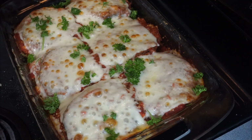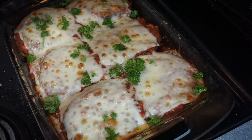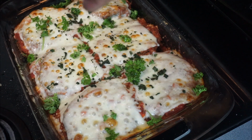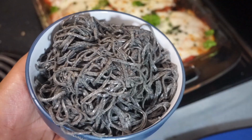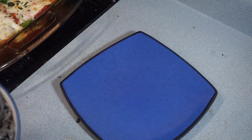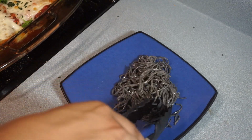Let me know if you like eggplant, if you've tried eggplant. This is my third time eating eggplant. I tried it once in high school and it was okay, but it's more of a meaty vegetable. It's not a regular-tasting kind of vegetable. When you think of vegetables, you think of greeny leaves or potatoes, and eggplant is kind of a hearty vegetable. Then I made an eggplant lasagna before, which was actually pretty good. I used a meat sauce and it had Italian sausage in there. That stuff was good. And then this was my third time, and this is actually my first time making eggplant parmesan.